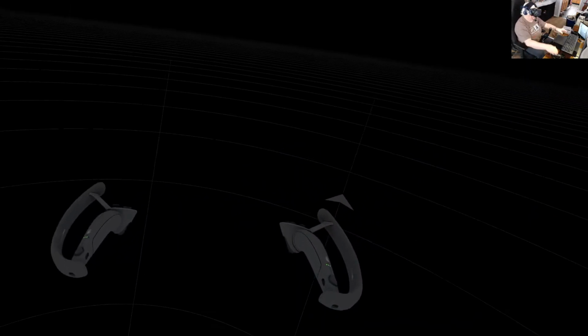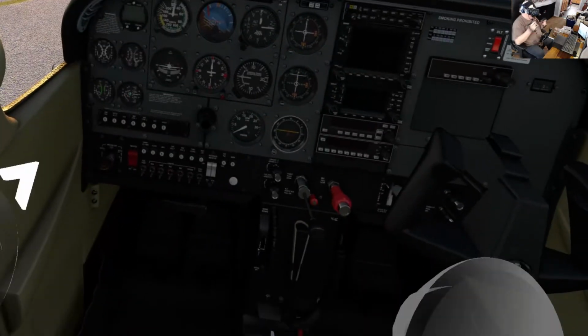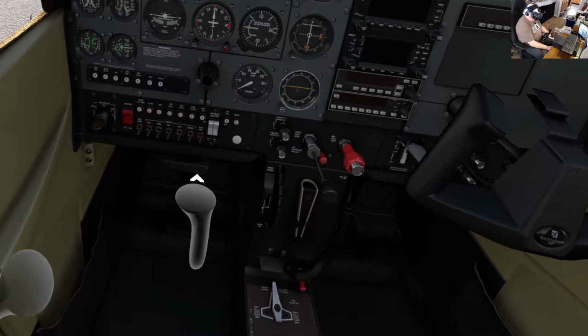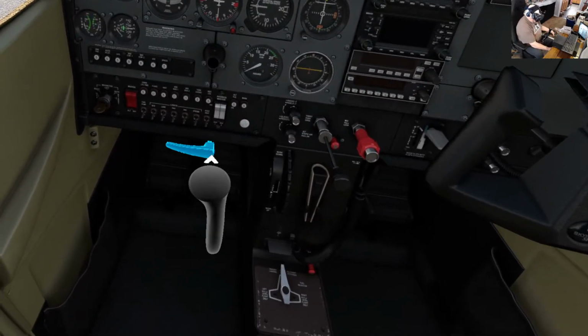Take the mouse, highlight the yoke, click on it, and the yoke is hidden in VR. VR mode. Now the yoke is hidden, so it's kind of like, okay, come on.